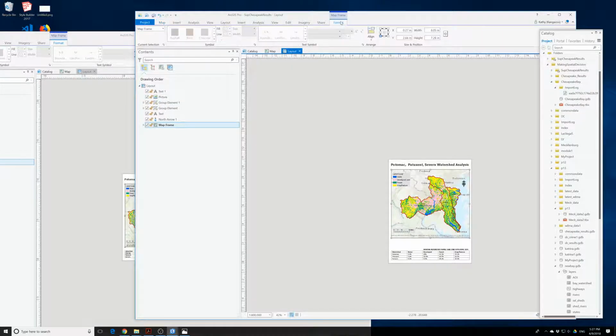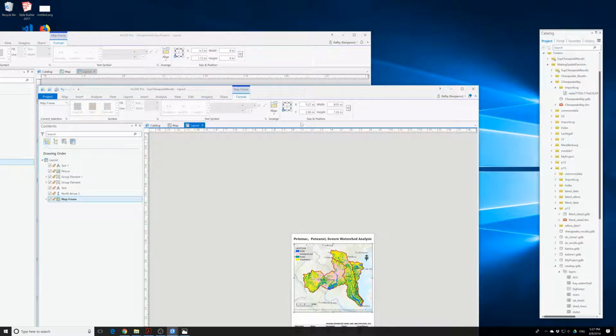Go to format. So here I'm going to put 0.3. And let me do this, it is 8. There will be 8. And then 1.7, 1.72. There.